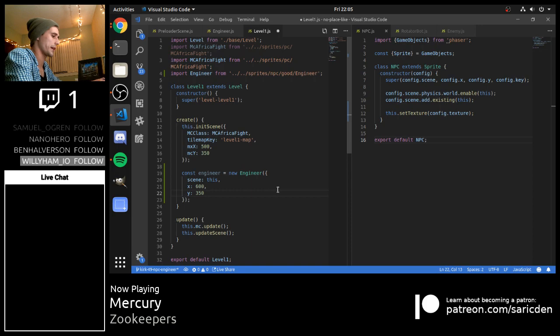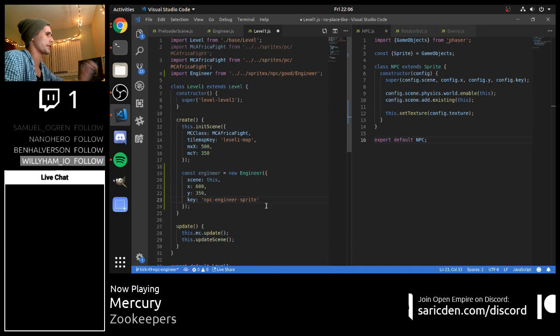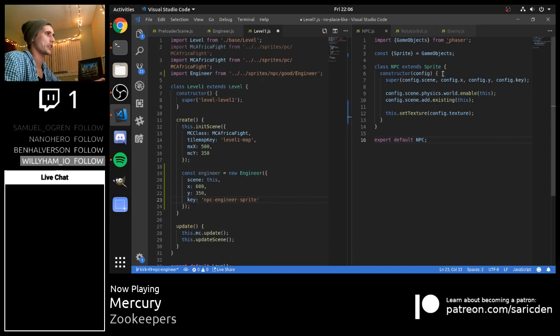Good sir, good madam. And we do need a key, so this needs to be unique. I don't know if it needs to be unique amongst all the animations and those keys, but just for good measure, let's make it so. We'll say NPC engineer sprite or something. Doesn't really matter. I don't even know if we're ever going to need to use that again, just for internally so that it can tell the difference between our instantiations.